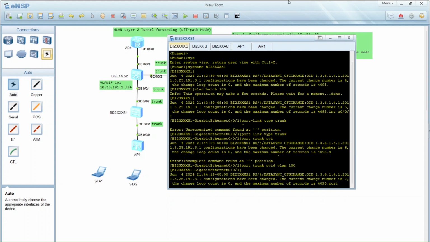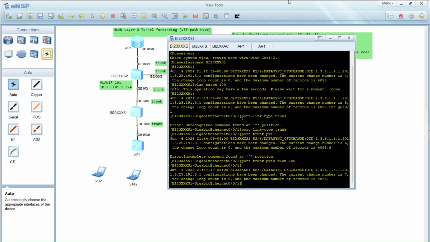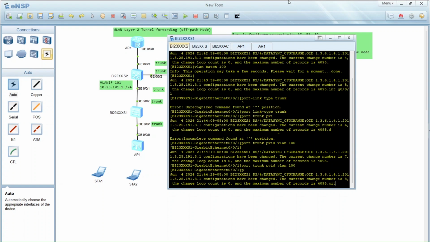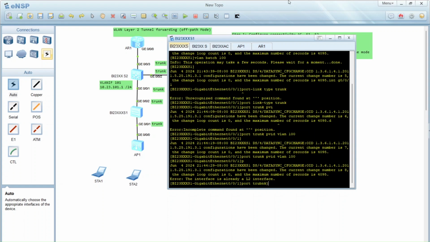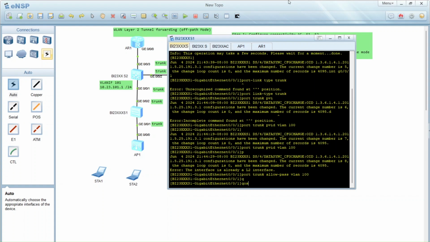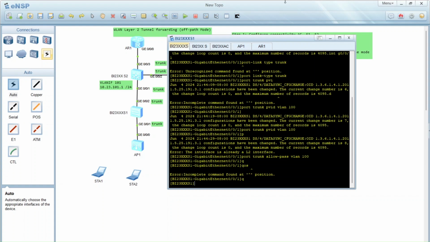Then port trunk allow-pass VLAN 100. Quit it. Okay, the same thing, enter your GigabitEthernet 0/0/2.